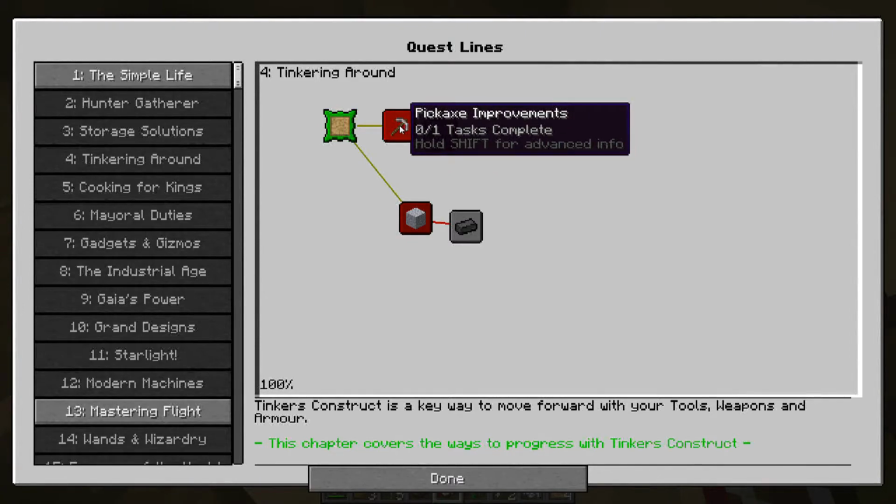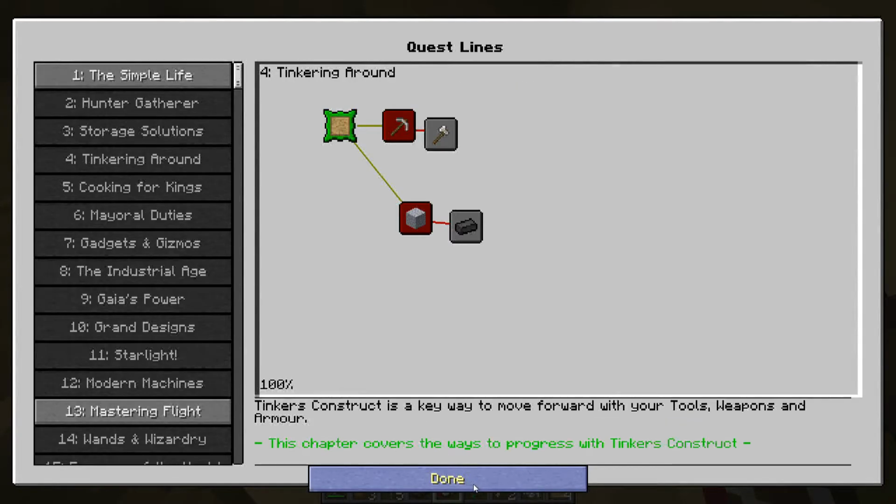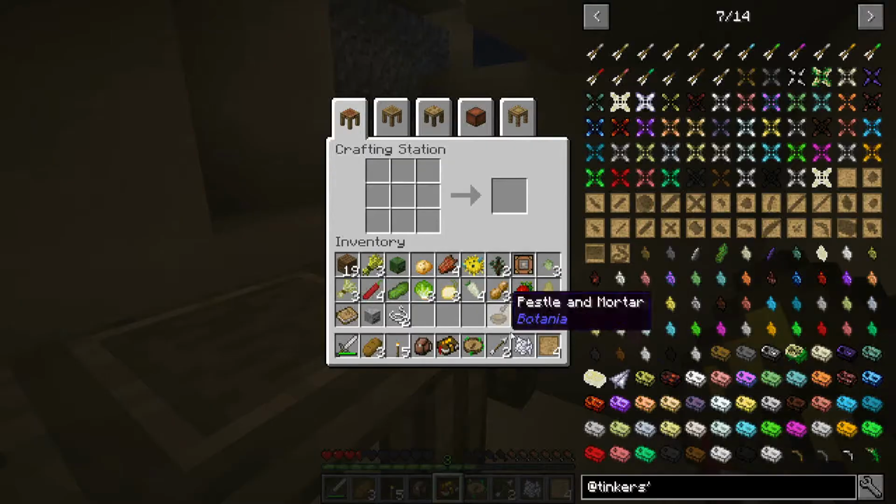So pickaxe improvements next. Normally you would have to jump through a few hoops to be able to craft Iron Tinker's tools. But the simple life is simpler than that. Just hand over the vanilla version, make some tool rods and bindings, and you'll have a shiny, upgradable, repairable version instead. So they want us to make an iron pickaxe. Alright, so we are going to have to just go ahead and make ourselves a standard vanilla wooden pickaxe.